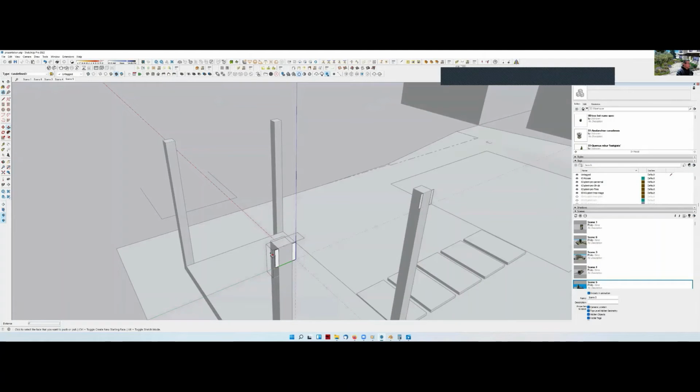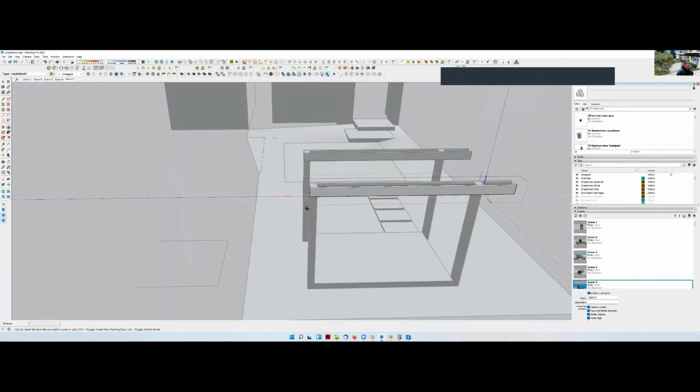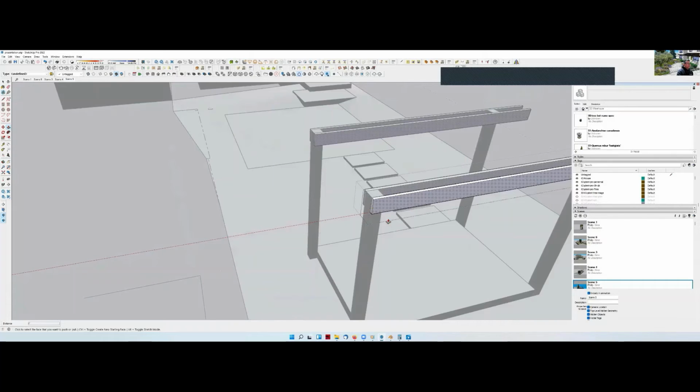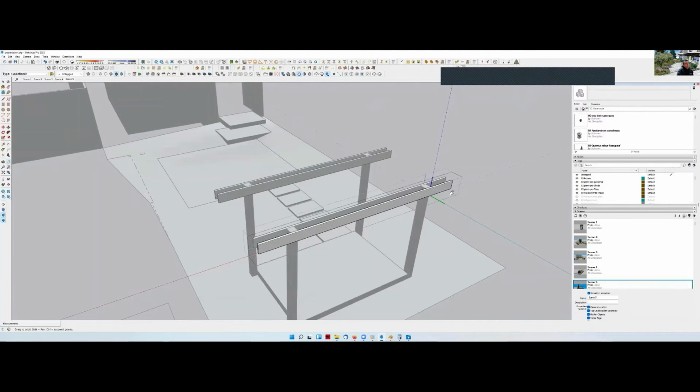Let me just turn on the rest of the model here, coming into that one component, and now you can see that as I move my mouse back and forth, all the instances of that particular component are adjusting. So if I'm making a pergola and I want to quickly model it up and see how different things look, I can quickly do it.